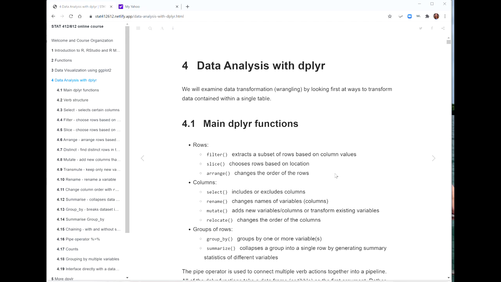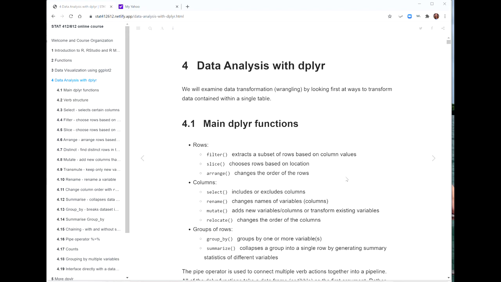Then for columns, we will have select, which includes or excludes columns, rename, to change the names of the variables or columns, mutate, to add new variables or columns or transform existing ones, and relocate, which changes the order of the columns. We'll get into each of these on its own, so don't worry about memorizing what they do right now. You'll get very familiar with all of them.